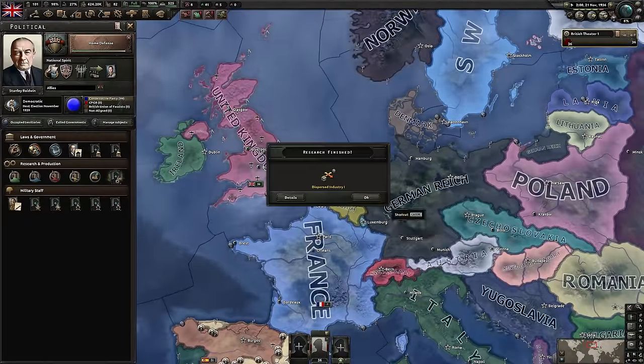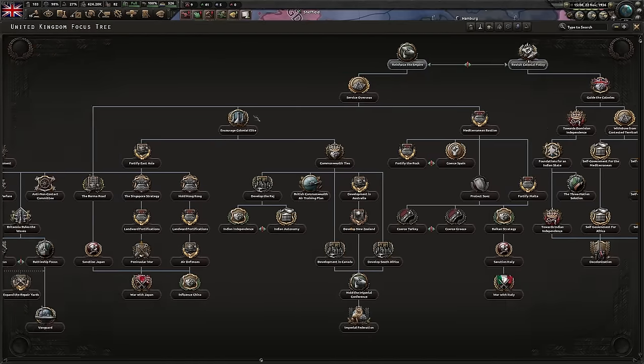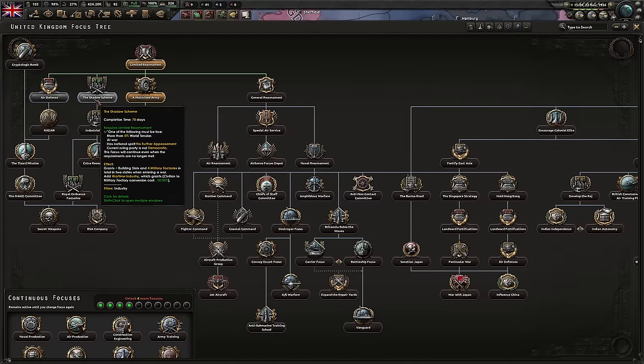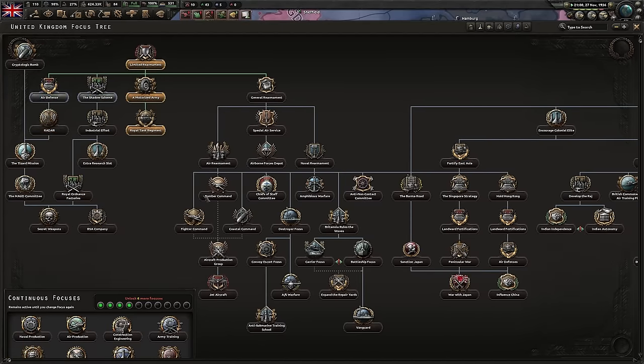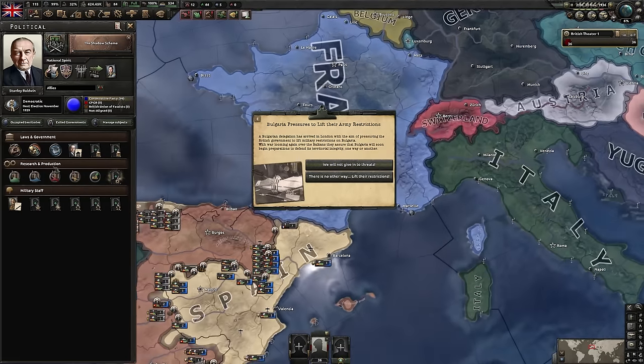So when Rhineland has been remilitarized and the Spanish Civil War kicks off, you get a little bit of world tension, which should allow you to sneak down the shadow scheme. First, we need the previous focus to complete. Yep, that's done. Shadow scheme. And now we just need to wait before we can mobilize.